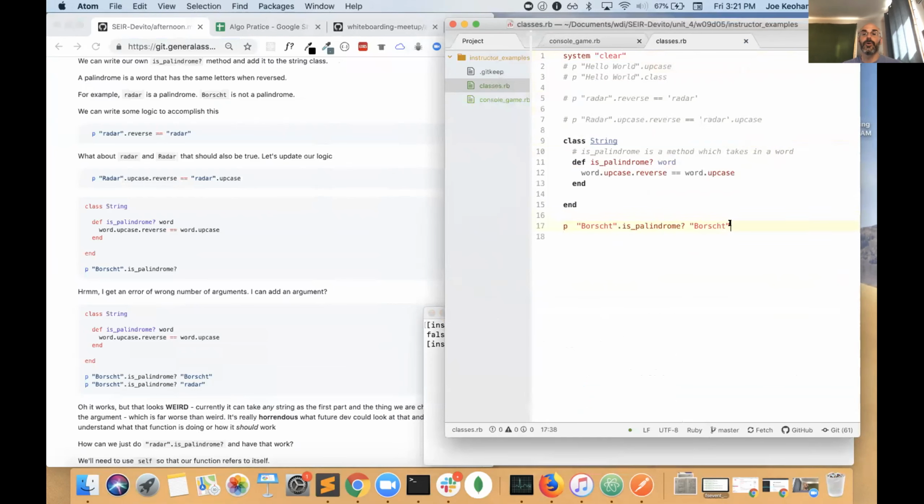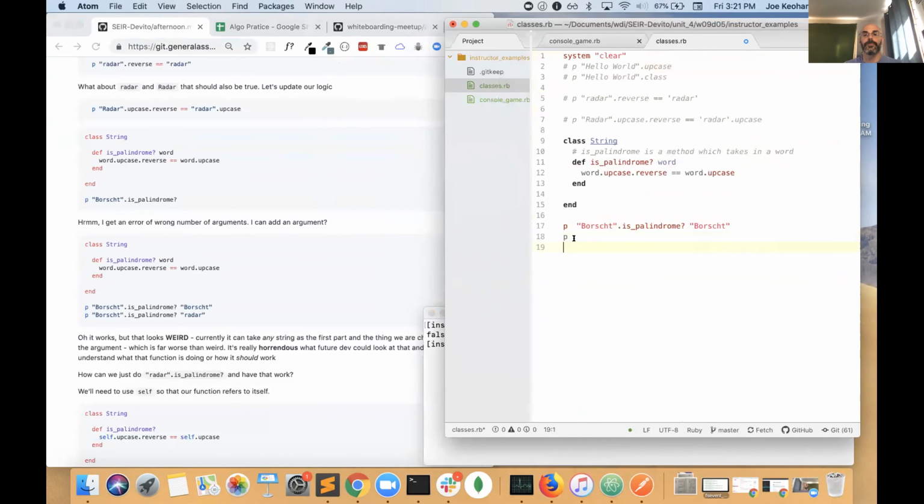All right. So what if we were to test this on something we definitely know? So let's try this again too. Here, I'm just going to copy this. I want to see what happens if I copy this and change this input to radar. And what's the expectation here? Do we think that that's going to return true?